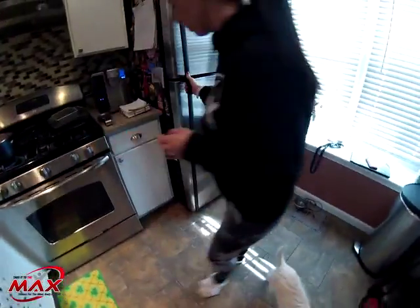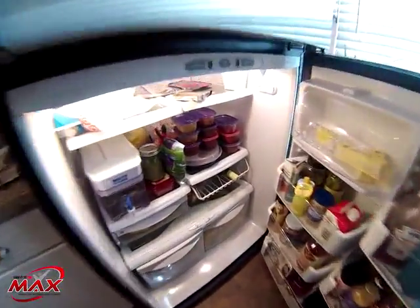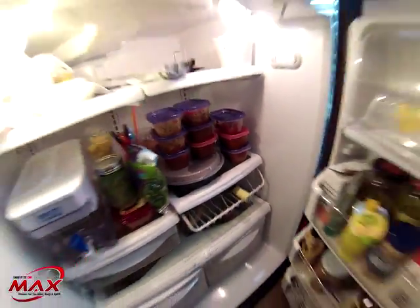Then this way, during the week for lunch, I open up the fridge and I have a whole bunch of different containers, pull it out, fast food right there for you. Take a single recipe, double it up. This way you have a lot of containers, can use them throughout the week.